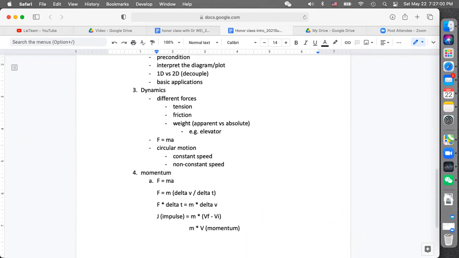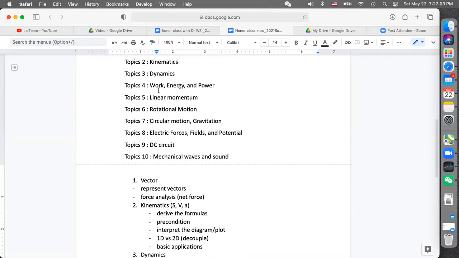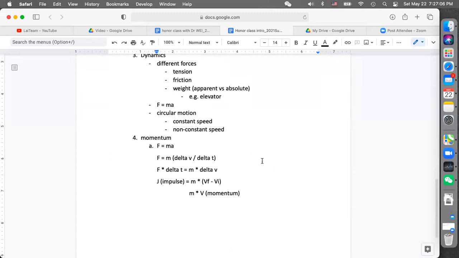All right. Then let's go back to topic 4, work, energy, and power. This is a very interesting part. Again, why do we need to learn work, why do we need to learn energy, what is the high level? Well, on the question level, I pretty much repeat that again one more time. It offers you another set of equations to resolve the unknown variables. How handy is that? But it looks at all these moving objects by a different eye or by a different angle, in terms of work, in terms of energy.